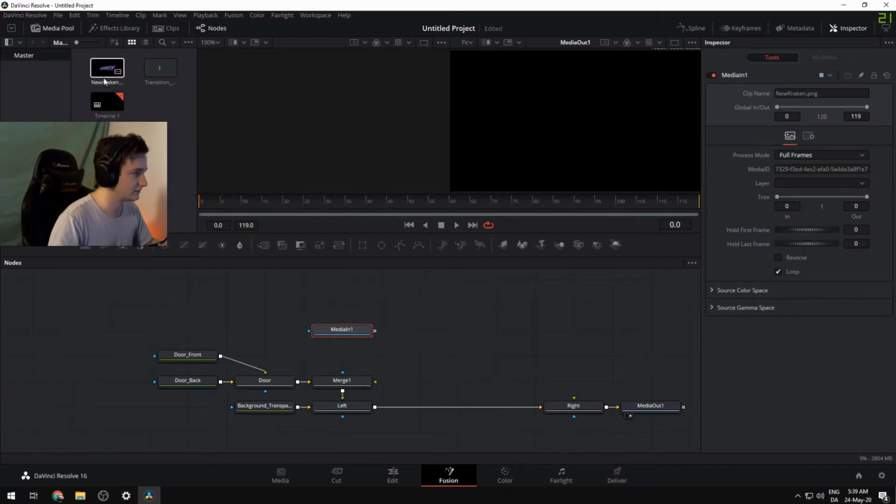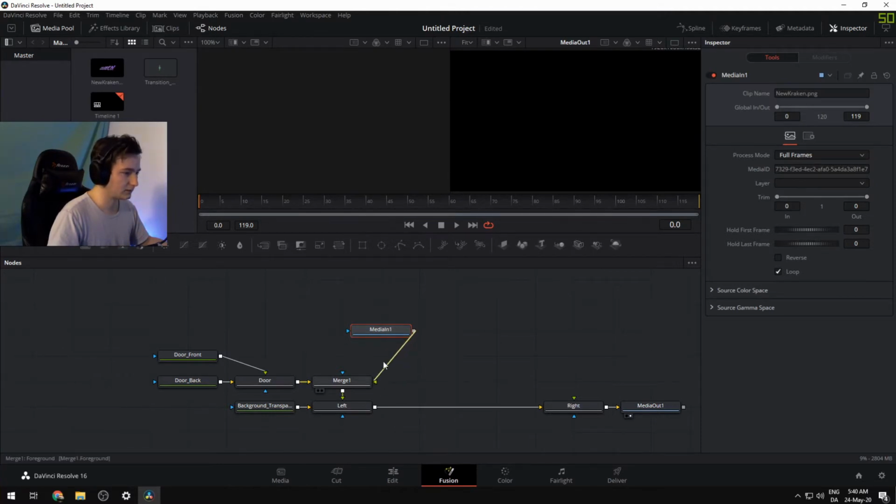We just pull it in from our media pool, and I assume that you already know how to put media into your media pool. If you don't, you literally just click whatever file you want and drag it into the media pool, either under cut or media or edit or fusion. It really doesn't matter. As long as you can see the media pool, you can just click, drag it in, drop it there, and you'll have it in your media pool. Should be easy enough.